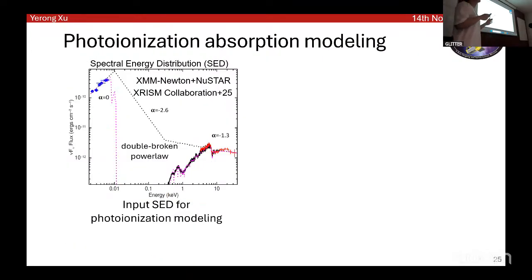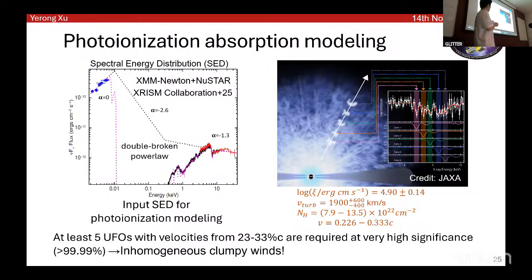We use the photoionization code XSTAR to model this, and the code highly depends on the spectral energy distribution, called SED. So we use the optical monitor photometry data on board XMM plus the EPIC-pn CCD spectrum to constrain the SED of the target. And here the dotted black lines are the intrinsic SED we input for the photoionization model. Then the right shows you the results of the photoionization modeling for the absorption component.